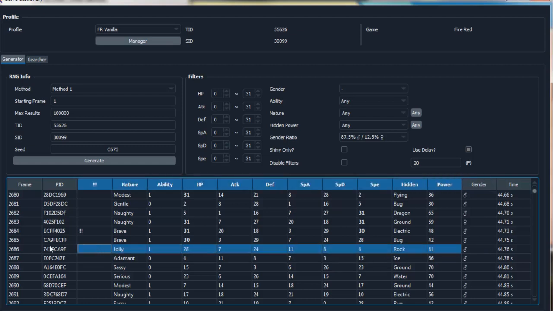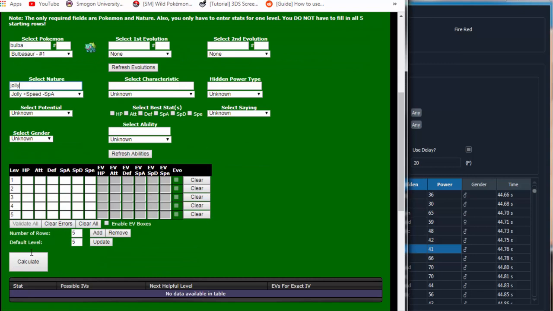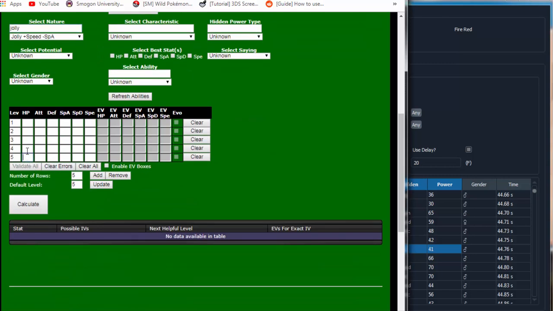It's hard to know, so what you're going to have to do is open up a stat calculator. And do that. So I will do that, one second. All right, so I have Metal Kid stat calc open. I'm doing Bulbasaur. It's Jolly, and it's level 5, so I'll type in its stats here. You're not going to get exact stat readings, obviously.